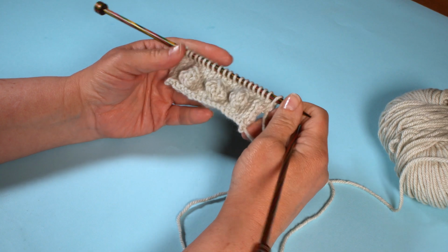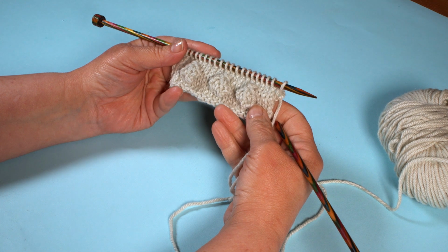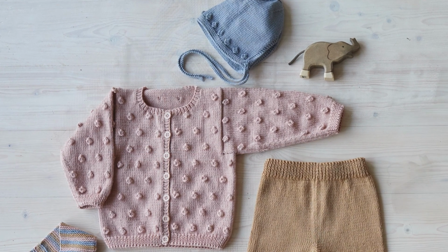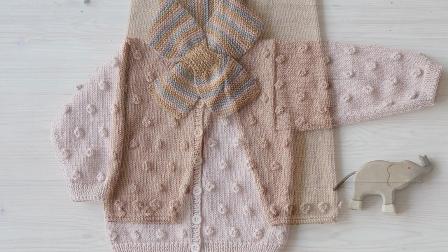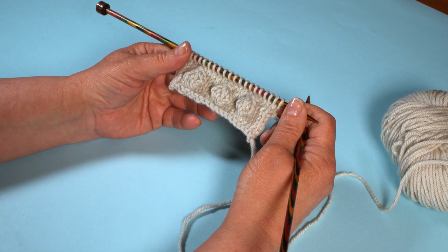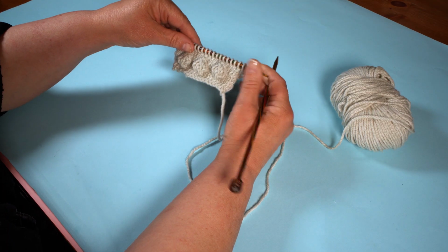Right, so I'm going to show you how to knit these gorgeous little bobbles that are all over the Bobbalicious Modern Layette for Toddlers, the new Debbie Bliss collection. In the Bobbalicious Layette, there's a gorgeous little cardigan and a skirt, all sorts of lovely things that have these little gorgeous bobbles on them. So I thought we'd show you how to make a bobble using the instruction MB, Make Bobble, as it's used in these patterns. So let me show you how we do it.